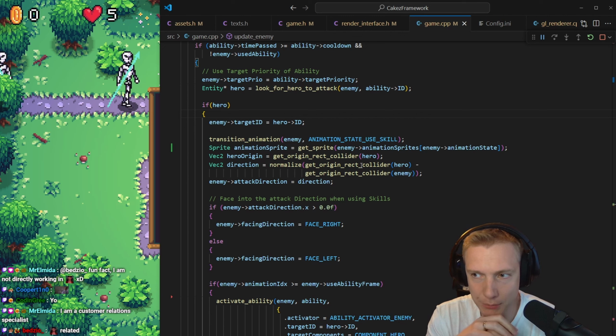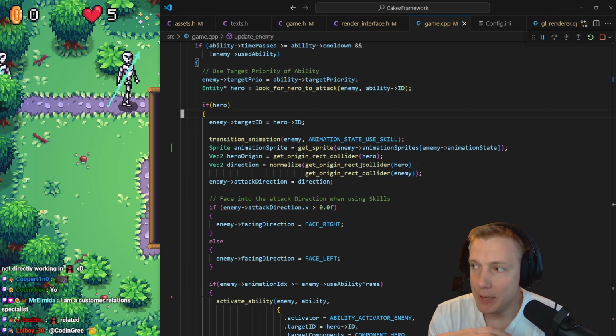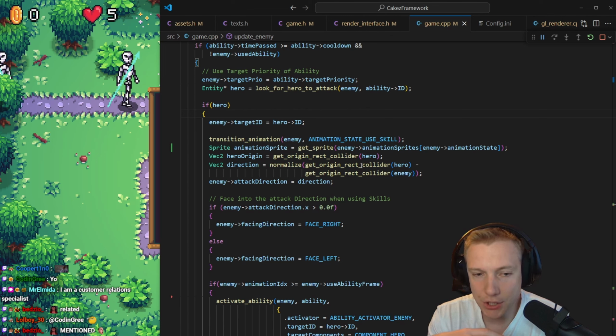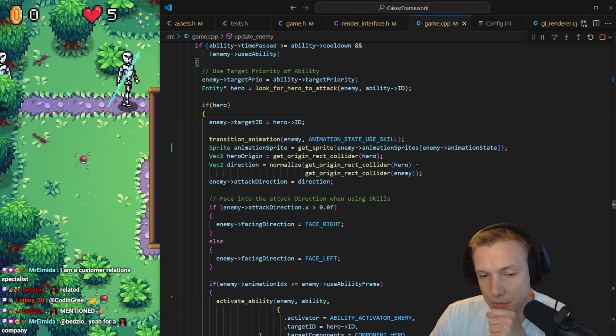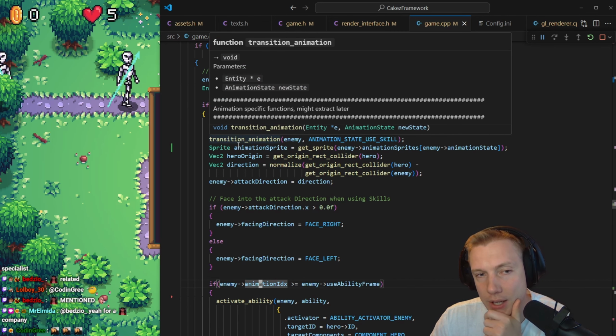I want to iterate over the animation frames and do something on each animation frame. So what I want to do here is go through, and I need to have some sort of counter.